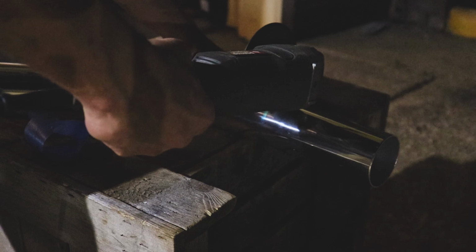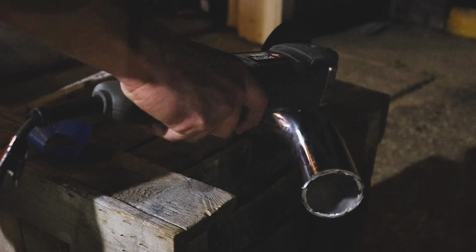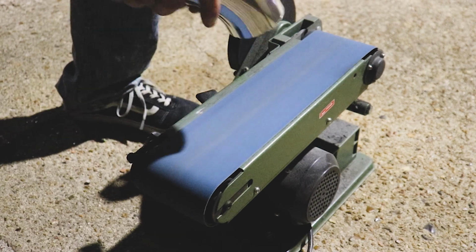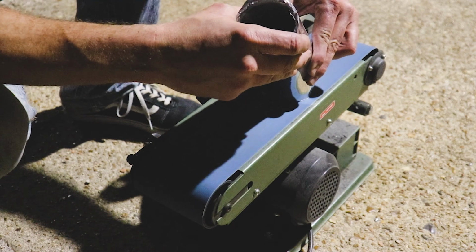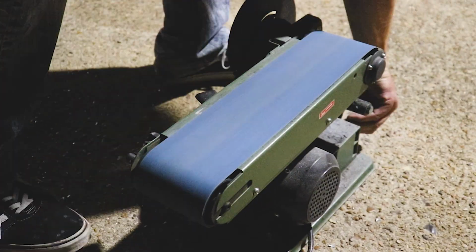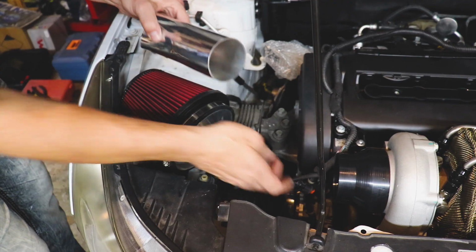Let's cut this thing down on the good old trusty workbench. It's a tiny piece after all that. Now we just need to get this thing flat. Well, she's about as square and flat as I'm gonna be able to get it with my equipment. Let's see how she fits up.